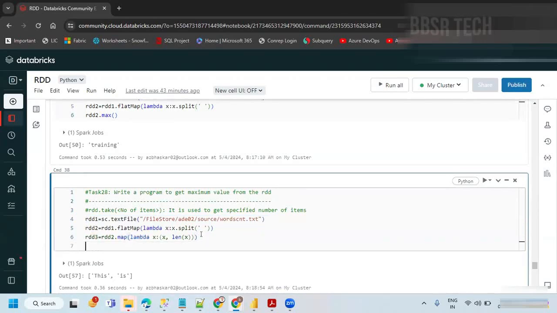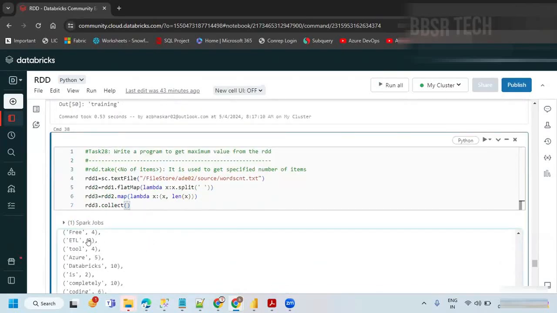So I'm just going to say RDD3.collect. I wanted to swap these positions. Okay, so first value and then key. There is a function called keyBy in order to do this in a different approach if you wanted to do it.